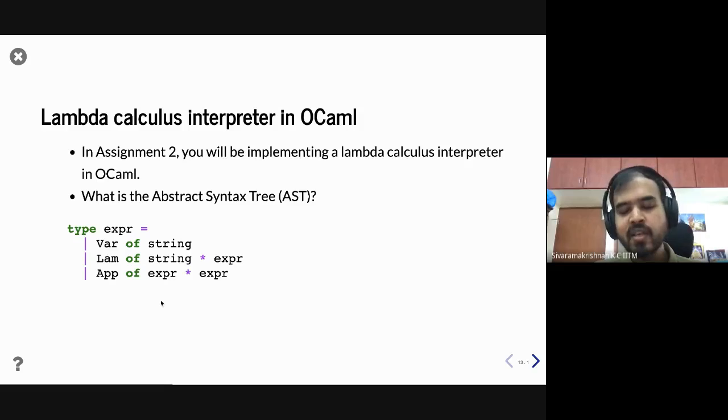In practice, OCaml happens to be a nice language for implementing compilers and interpreters, exactly because OCaml has support for algebraic data types. So it becomes very natural to write these functions. And we have exhaustivity checks, so even if you extend the language, your compiler will help you identify places where you've not handled certain cases. So this assignment 2 serves 2 purposes. First, it will help you understand lambda calculus. Second, it will help you understand OCaml in a setting where it is known to be good. It is also good for other things, but it is known to be good for writing compilers and interpreters. The second assignment will help you experience that as well.